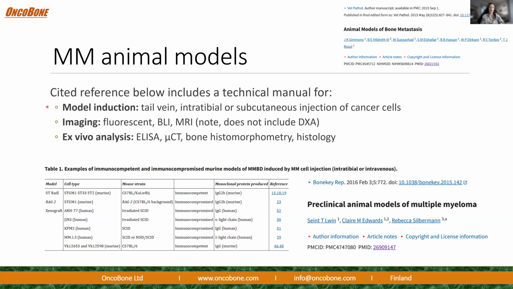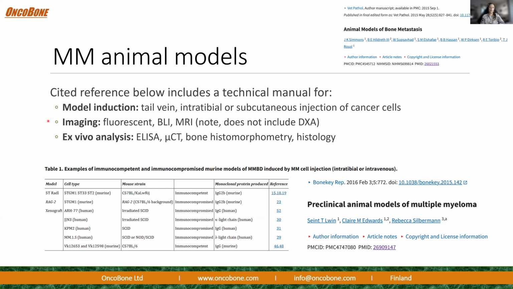The last choice in the list here is the subcutaneous injection, so injection of cancer cells under the skin. This is not my favorite of these three model systems in regards to multiple myeloma, because if you do it this way, you are actually forcing that hematological cancer to grow like a solid tumor. So it may have some consequences in regards to cancer biology and also in response to therapies. So the first two would be my recommendation from the list.